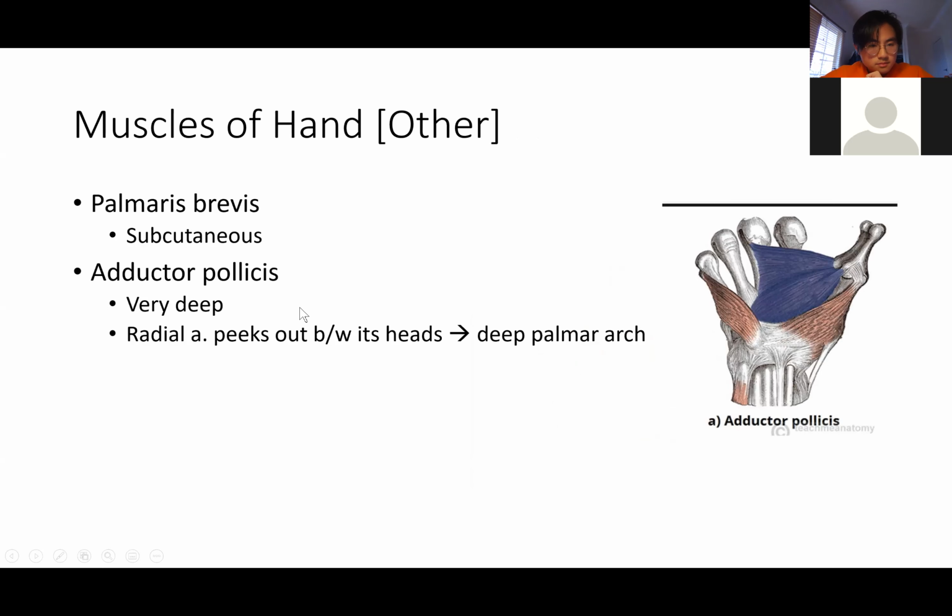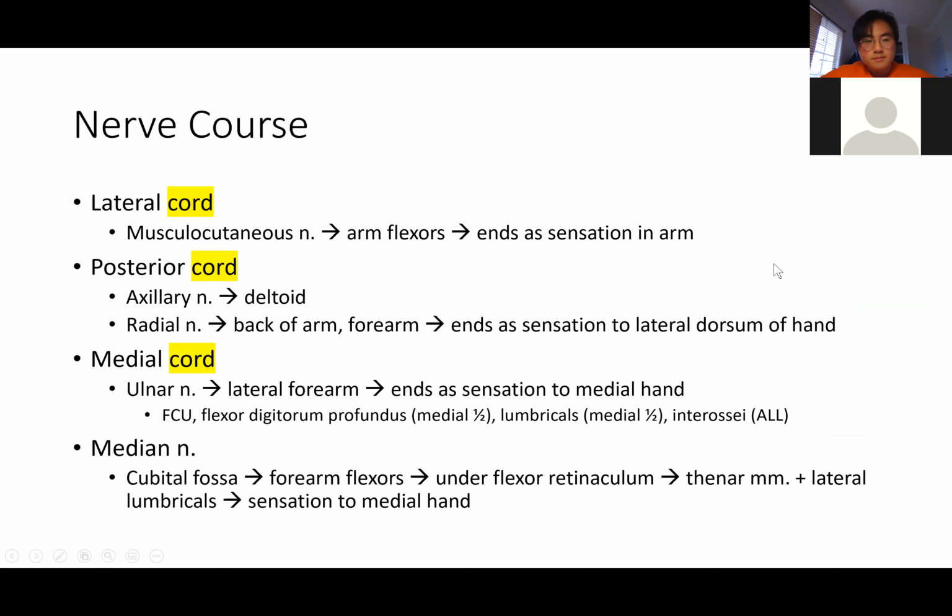It's not that important. Adductor pollicis, it's the deepest muscle when you look at your hand anteriorly. So below the adductor pollicis would be the interossei muscles, right, between the bones. I guess what's important about it is that the radial artery peeks out between the two heads of the muscle. If you remember, I said that the radial artery was lateral to the palmaris longus. So this is the palmaris longus. I recognize that because it becomes the flexor retinaculum, and that's the radial artery. So it loops around, does some things, and comes out between the two heads of the adductor pollicis. Now here we have the summary of the courses of the nerves again. This is just a copy of the slide from before in the brachial plexus.